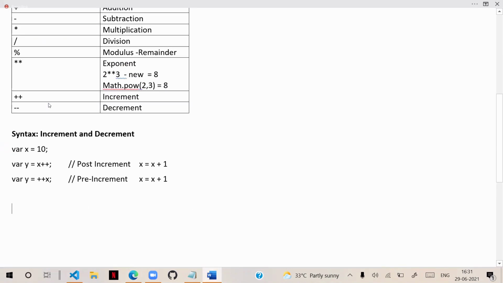Similarly, we have decrement. Suppose I define var y is equal to x--. This is post decrement.